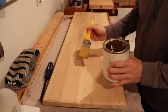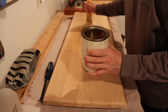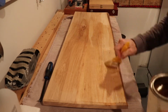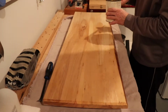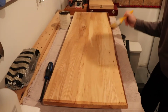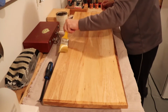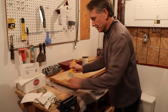So it doesn't have to be heavy, you've just got to make sure you wet the entire surface. It is very thick to go on, so I'm going to brush that back and forth. Just making sure that I've got an even coat across the entire surface here. I'm either going to do two or three coats over the course of the next 48 hours on this. Okay, we're going to let this sit for an hour, then I'm going to come back and burnish it up with the cloth.